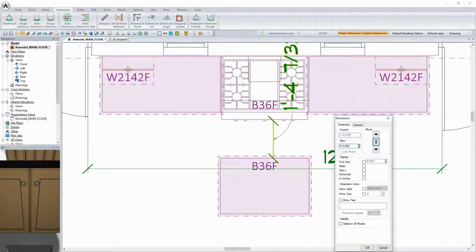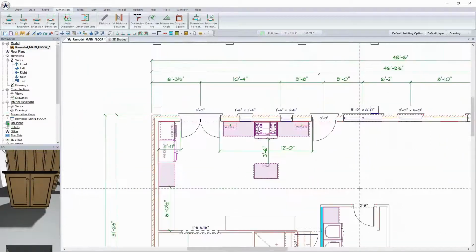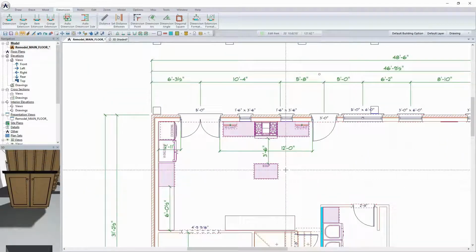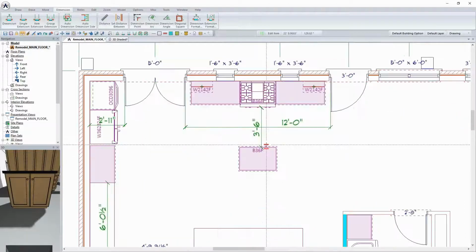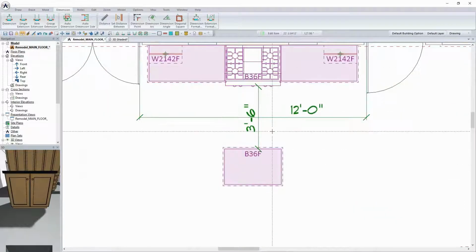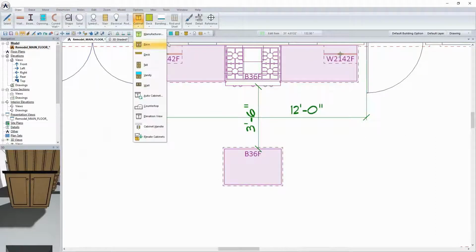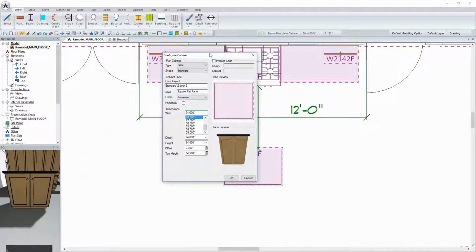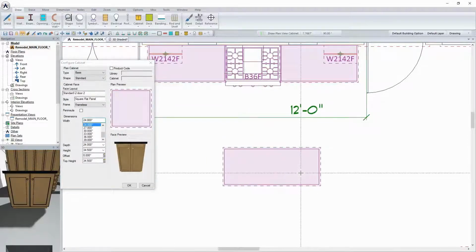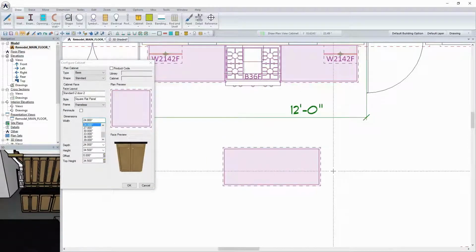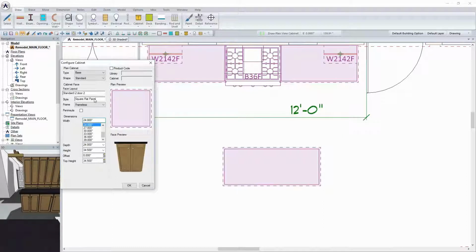Here I could type in a better use of space, let's say at 42 inches, giving us room to have someone at the range and someone at the sink. Okay, so projection snap allowed me to snap it to the midpoint, and then dimension points allow me to go between these items with the symbol on. So coming back into draw and cabinet and now selecting the 24-inch cabinet, I'll use this right beside this as a placeholder for where the dishwasher is going to go. And I could also do the same thing over here.